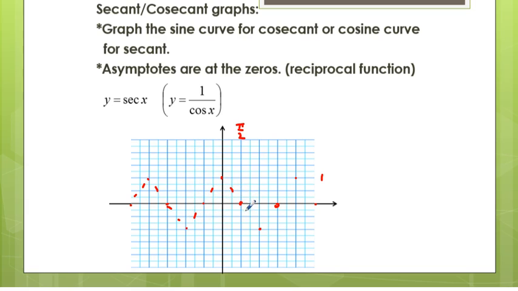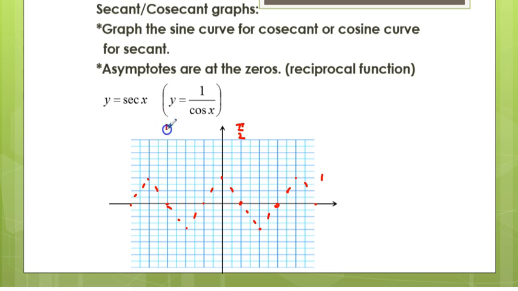So again, this is not part of our answer. I just need to know where the cosine graph is landing for me to figure out what the graph of secant of x is going to look like. Basically, since these are reciprocal functions of each other, secant and cosine, wherever the graph of cosine hits 0, if you take the reciprocal of that, you end up with a 0 in the denominator, which means it's undefined there.